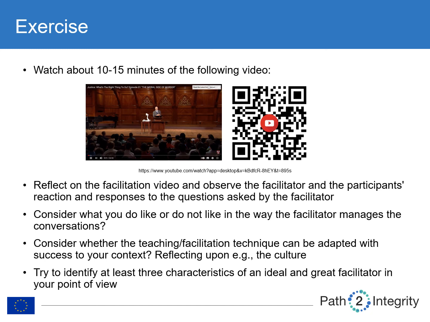Try to identify at least 3 characteristics of a good facilitator from your point of view. To access the video, you can either type in the link or simply use the QR code by opening your camera app on your phone and place it in front of the QR code as if you want to take a picture. A link should appear, which you should be able to click onto to access the video.